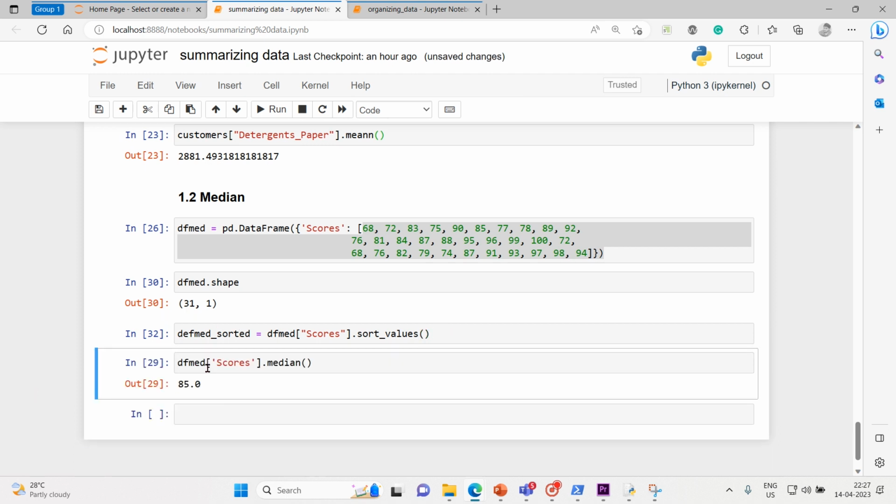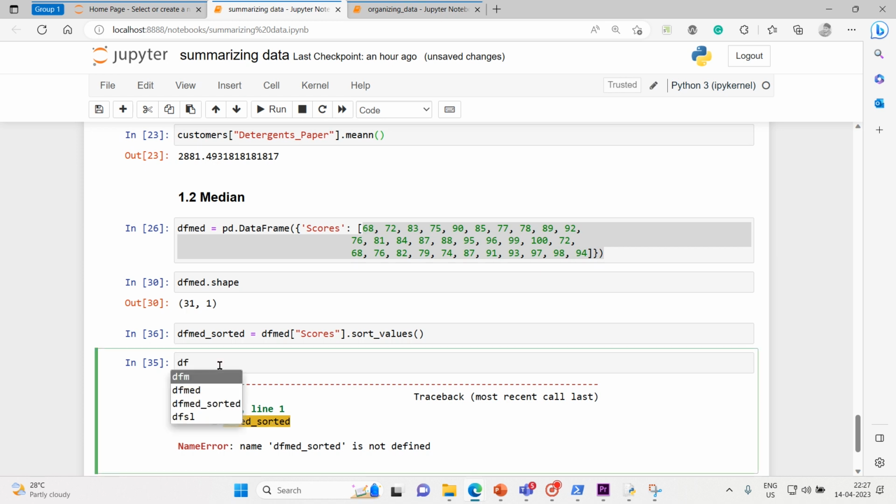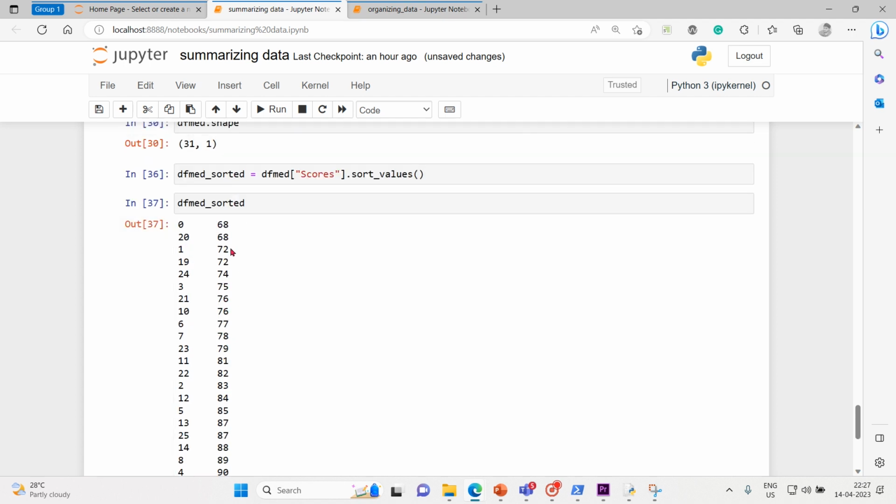Yep. So I'm going to take sorted. Now let me print the sorted values. So 1, 2, 3, 4, 5, 6, 7, 8, 9, 10, 11, 12, 13, 14, 15.